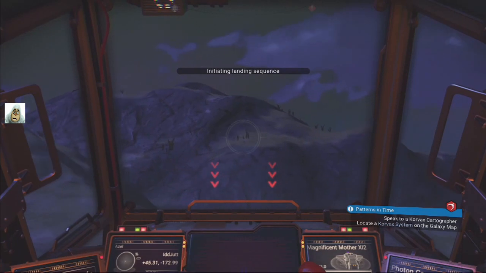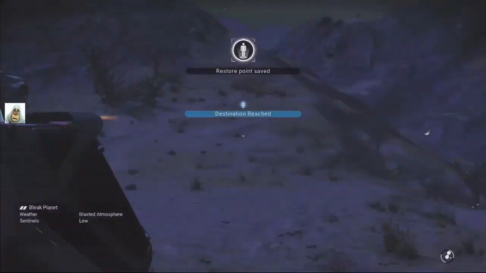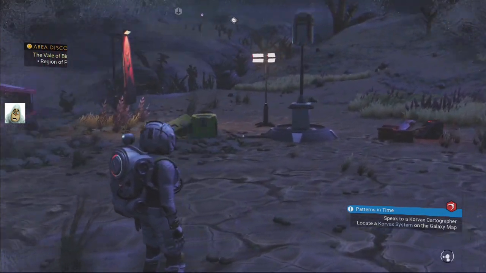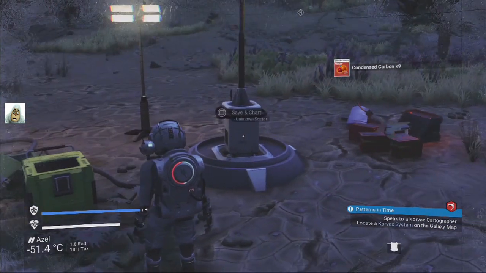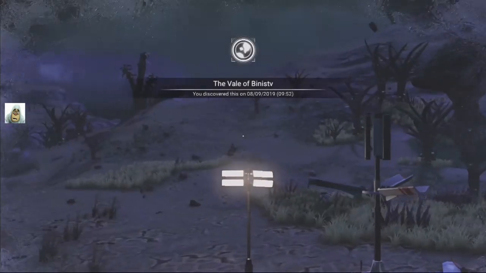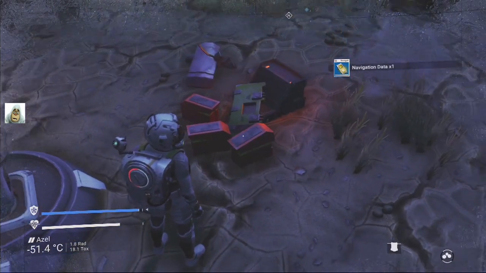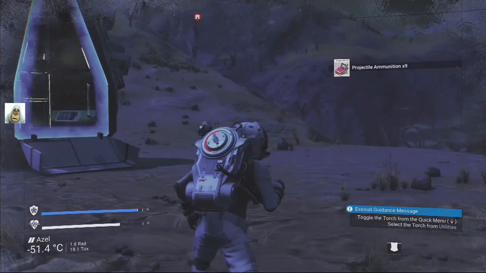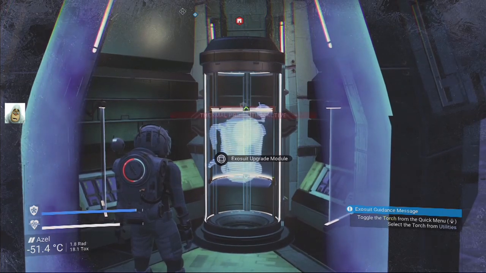Stop! Okay. Which planet was this? No idea. Gonna find out, obviously. Get out. Destination reached. The Vale of Planet of Azel? Okay. Open that up. It's unknown, so it's likely I have not got this one, which is good for me, I don't like wasting the drop pod things. Okay. Right, let's just make sure then. Yep, it was green.